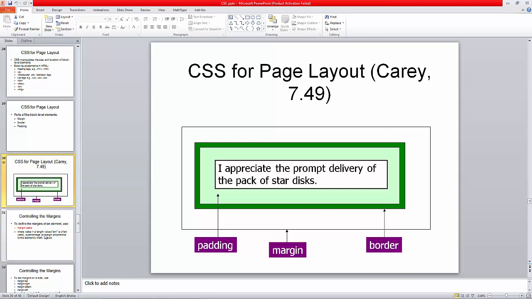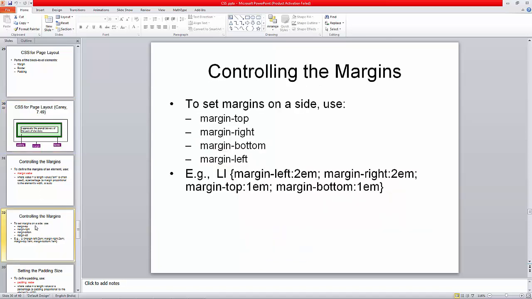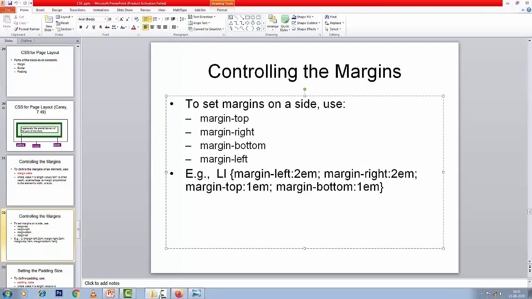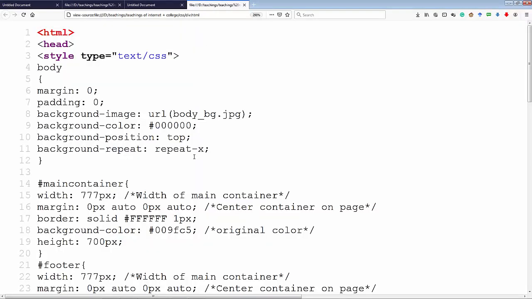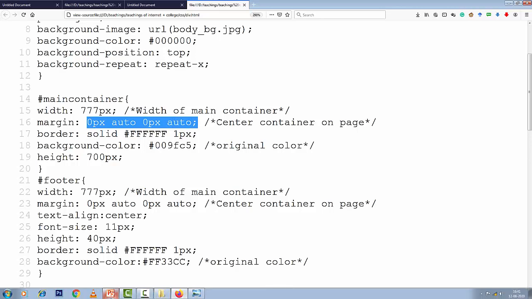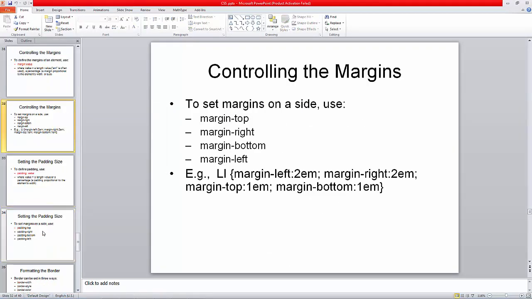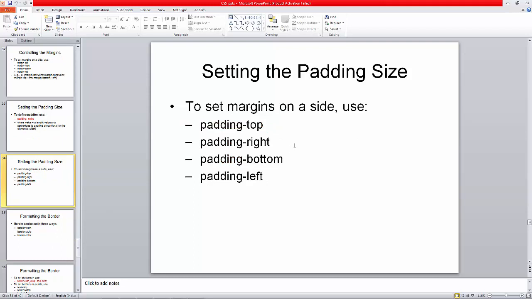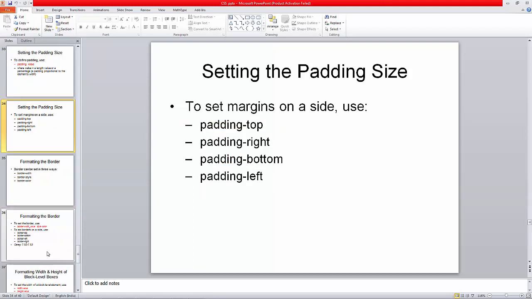Margins can be of 4 types. I have also mentioned margin top, margin right, margin bottom, and there is also margin left. 2 em they have written, and here we can also write 2 pixels, as it has been written here, how much margin, 0 pixels, and auto will take 0 pixels automatically, and again auto is given here. So in this manner it is occurring, and padding can also be used with the value of padding from the top, padding from the right side and bottom. So mainly these are used for formatting things.